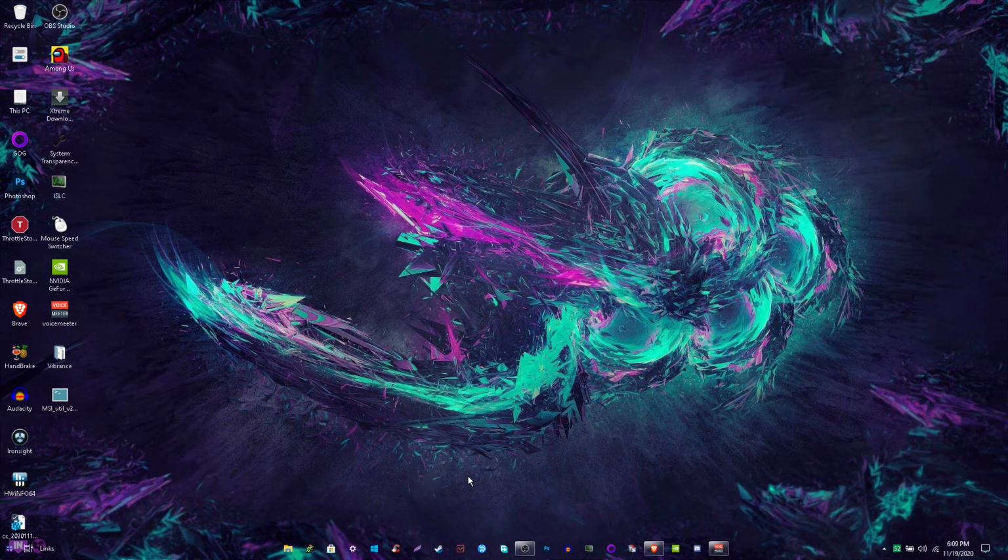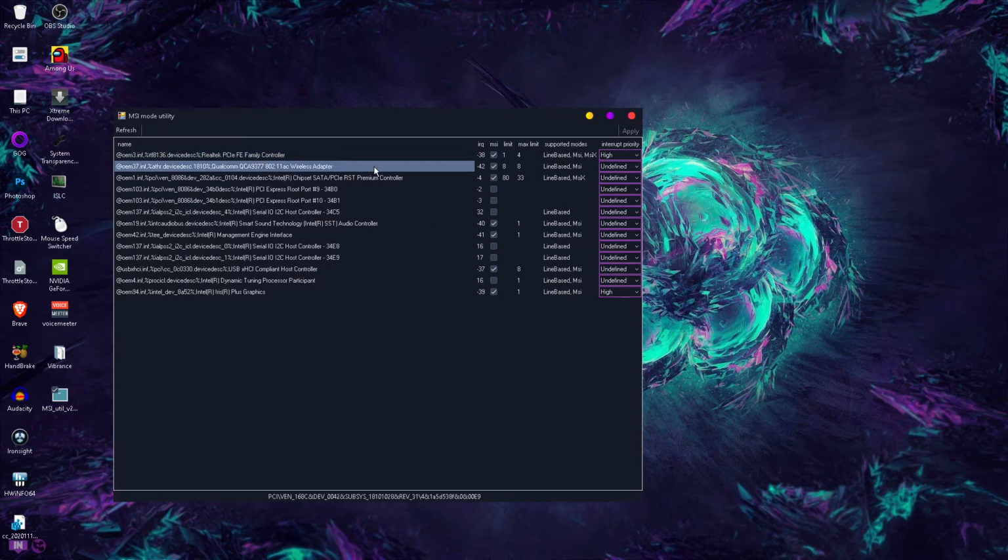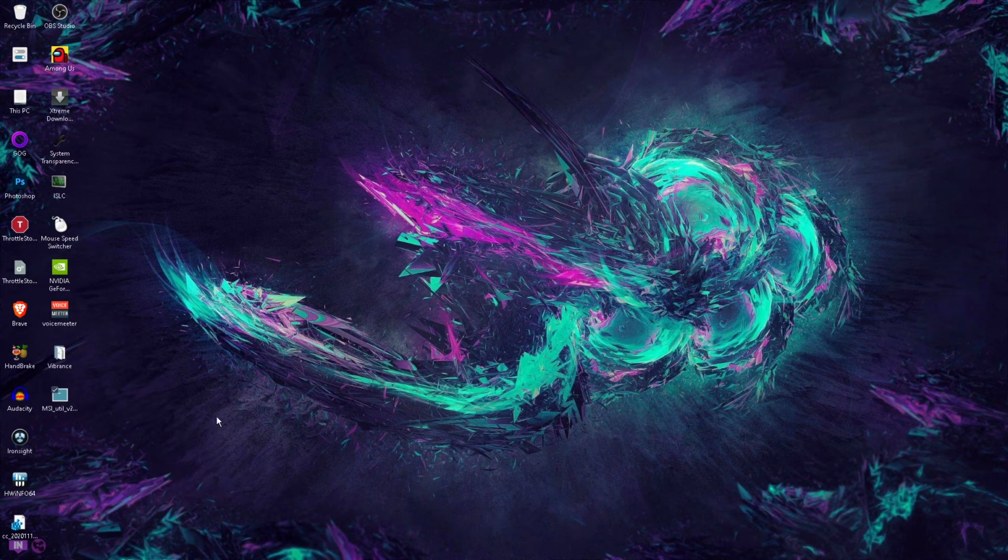The final thing you want to do is download MSI utility. Once you open it, find your graphics card or cards and set it to high like I do. If you have multiple graphics cards, set them all to high. Do not mess with any of this, because these are the Windows default, and messing with this can cause your PC to crash and can sometimes end up making your PC useless. So just don't mess with these. Once you set it to high, all you have to do is press apply and exit. And another thing I forgot to mention, you have to run this app as administrator. So that's it for the apps that will help you boost PCs.